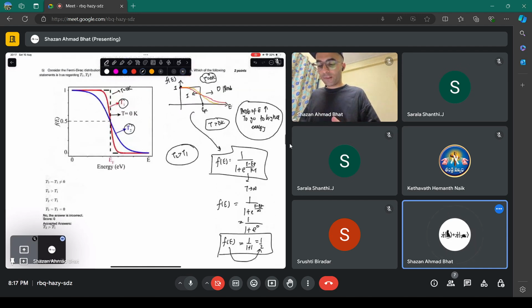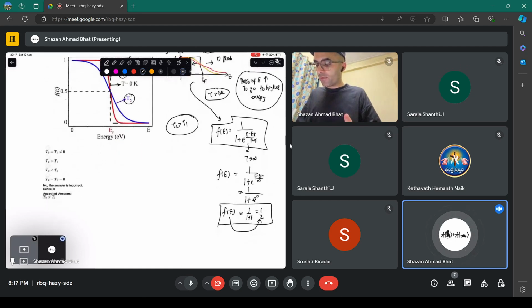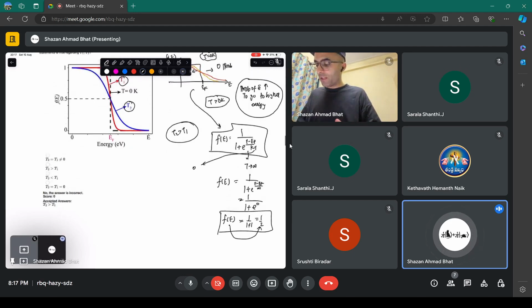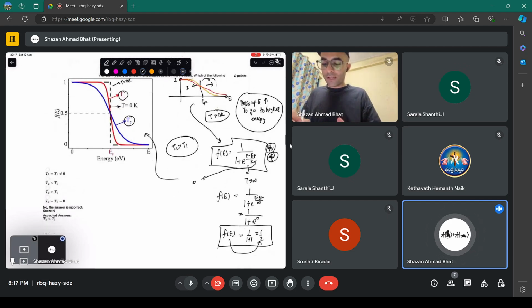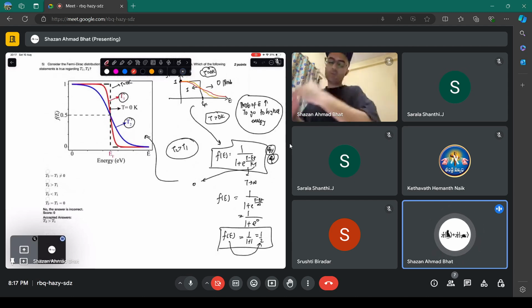You might be knowing about it. And if you put T equals 0 here, at lower temperature, you get e to the power infinity, and you get 0. That means there are no electrons above the Fermi level. You can play with the temperature and the energies in this equation to check which fits here. But the simplest explanation is, as you increase the temperature, more and more electrons want to go to the higher energy state, and there is a probability that more electrons will go there. So this is the probability function versus energy. The correct answer of this is this particular thing.